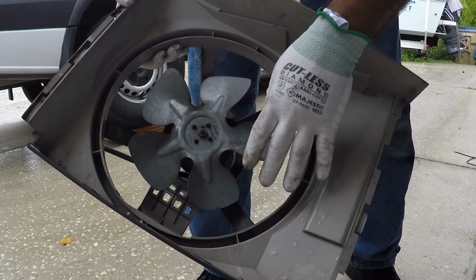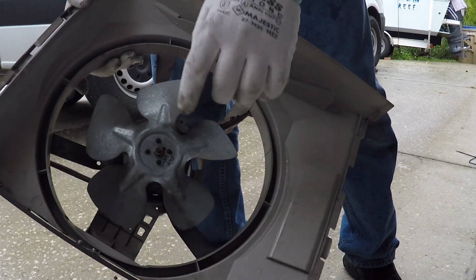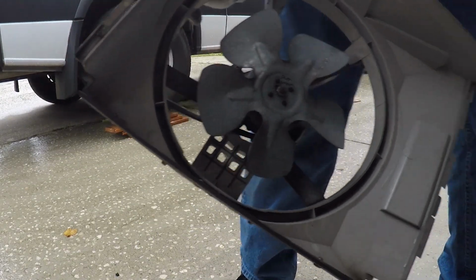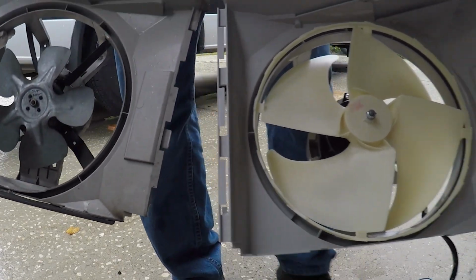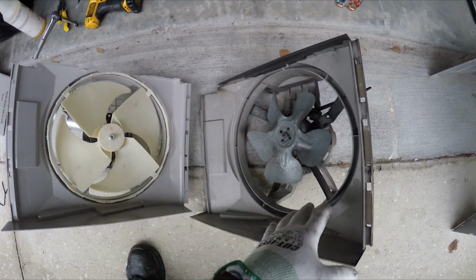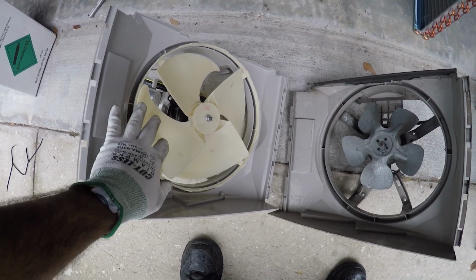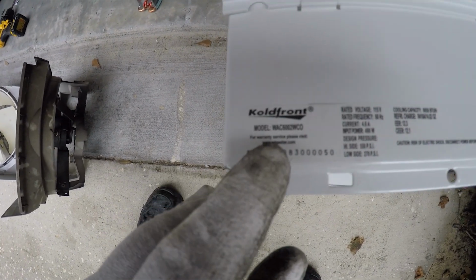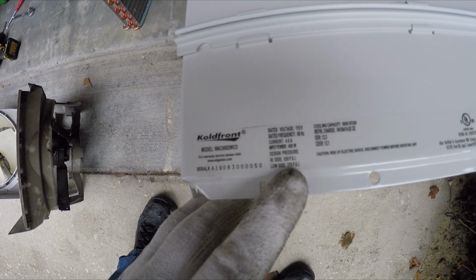All right, this is the old one, and it has an ice machine fan, which is not that efficient because you have a lot of dead space here, but it had a lot of high RPM, so it was working just fine. And now this is the new one. As you can see, the housing is exactly the same. That's why I went to Amazon and I could not find my GE air conditioning, but I found this other brand. It looks like GE sold their brand to this company here. Right here, this one. It's called Coldfront. And these are the numbers I need to charge the system with.